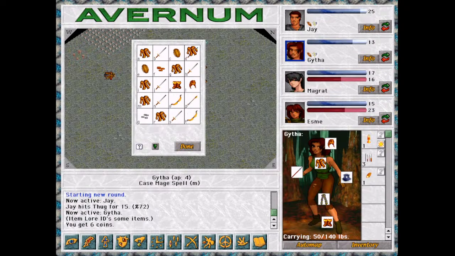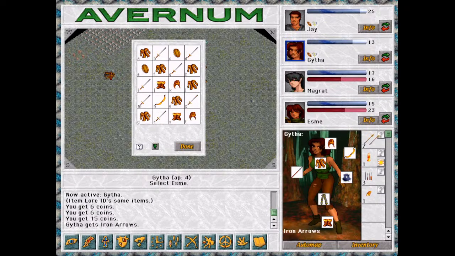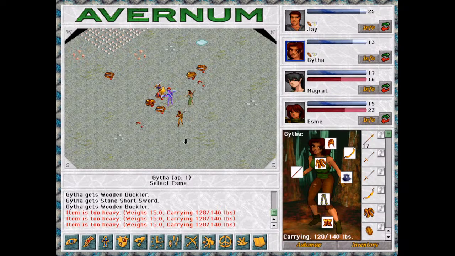And bandits drop slightly better loot than goblins do. Ooh, silver coins. And, ooh, ashbow is actually pretty decent. I don't remember if anyone even has archery skill right now, but my thief character is going to have higher base dexterity anyway. Armor, I remember wanting to collect more often for selling, particularly if it's decent leather armor. Ooh, iron short sword. There'd be some goodies here. Let's just pick up as much as I can carry, why not?